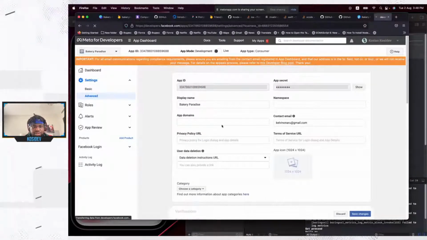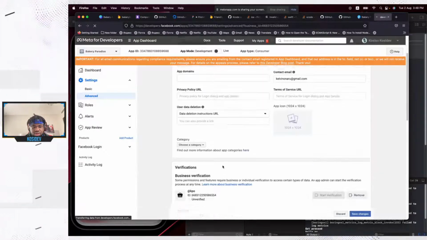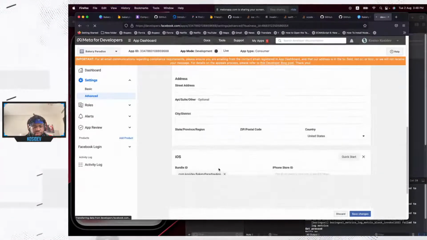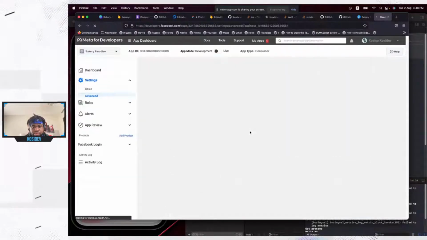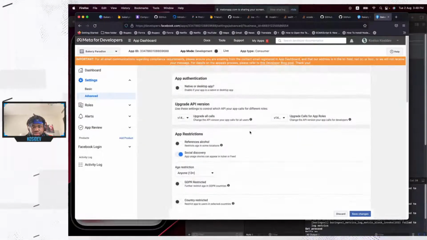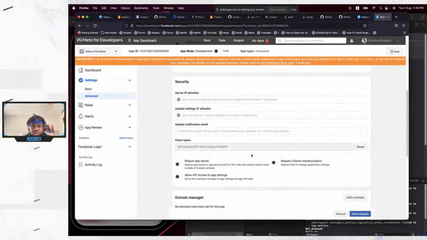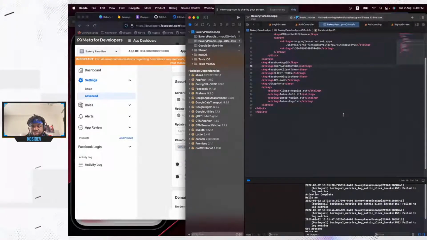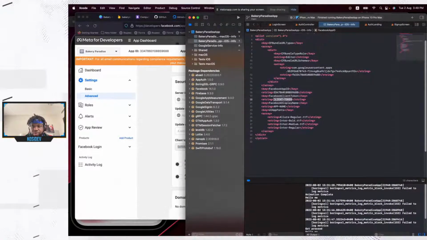Go to advanced. Try checking this here. So we have ID, secret. Okay, here we go. So our client token, just go ahead and copy that out. And in here, replace the client token we have here with what we just copied.